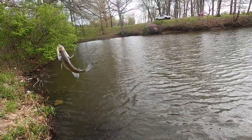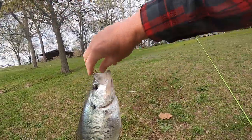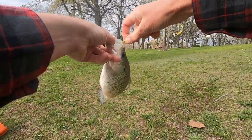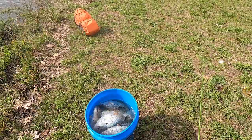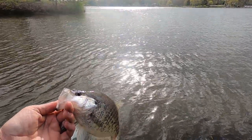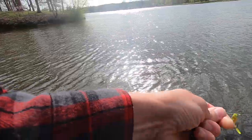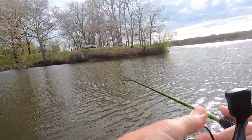Yeah, that's another darn good fish. I wish I wouldn't have kept the last one, to be entirely honest. This one's even better. Yeah, we'll turn this pretty fish loose. Get on back there, big gal. Do your business.